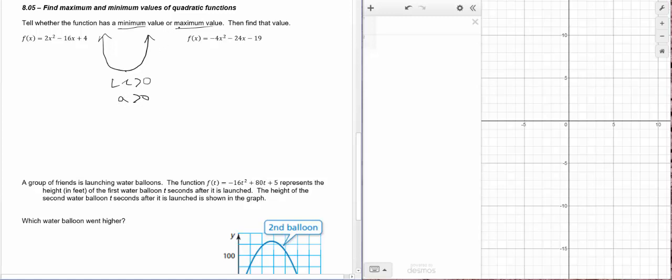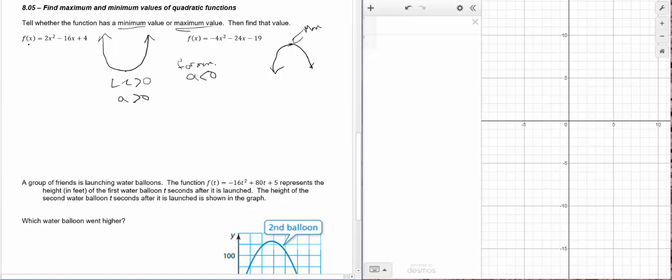If a parabola is going to have an uppermost value, or a maximum, the only way for that to happen is for it to be upside down. A parabola like this does not have a maximum value because it just gets bigger and bigger forever. No matter what point you choose, you'll always get a point that's bigger than that, so there's never a biggest point. But you can get a biggest point if it's upside down. To reflect the parabola upside down, we multiply the leading term by a negative number. So we want the leading term to be negative for a max.